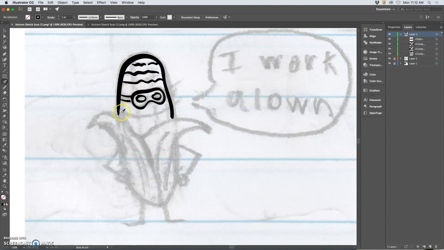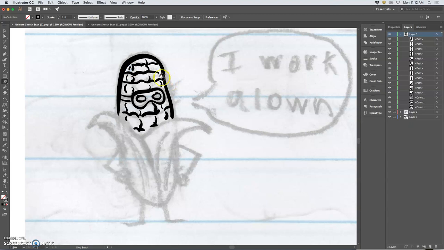I'm going to try to, I don't know if it's improve on my son's design, but I'm going to give it a little bit of bumpiness here in the kernels. Still want it to have that character. A little bit like Spider-Man, these little bumps. And you get to kind of put your personality into it. Okay, and now the husk part has to do with how much pressure I put down for how thick the line gets.